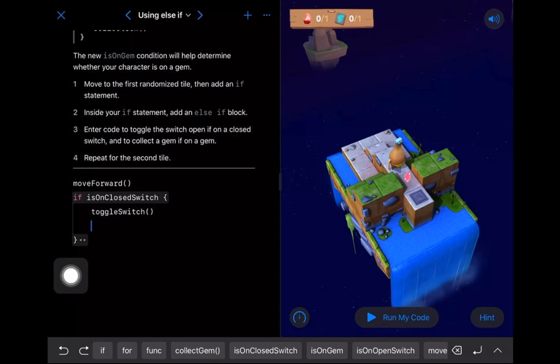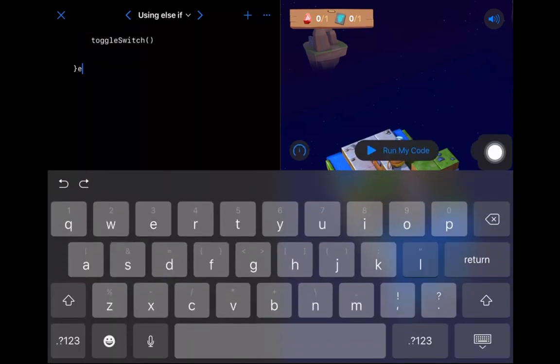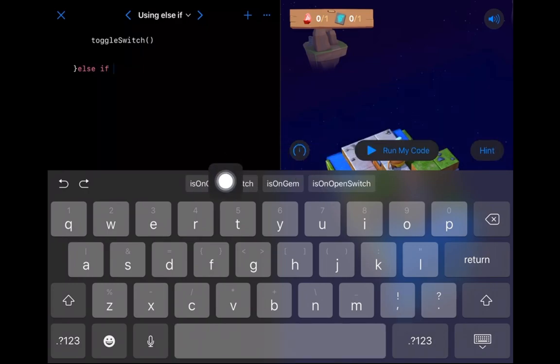Now I'm going to tap at the bottom here, and I'm going to bring up my keyboard and start typing else, and then give it a space, if, and then another space, and now I get some of my conditionals that I can switch on.